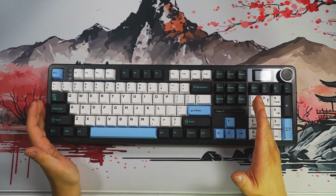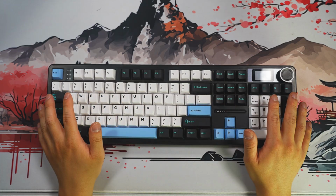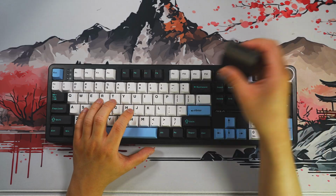Some people even use print screen, scroll, pause, all these other keys. So just keep in mind for yourselves, depending on what your use case is, what boards to look at and the size layouts to look at.